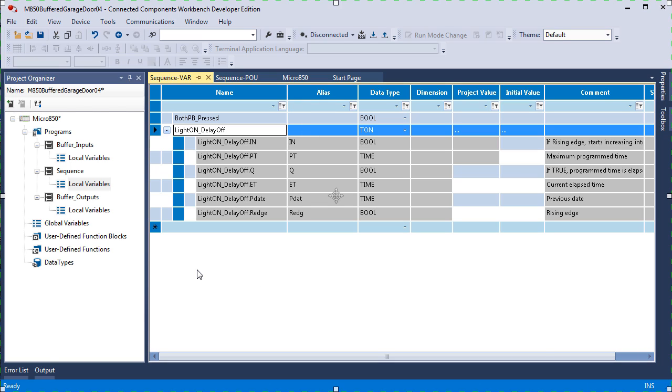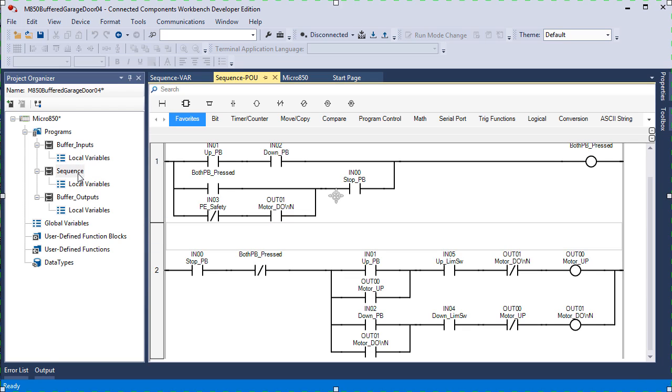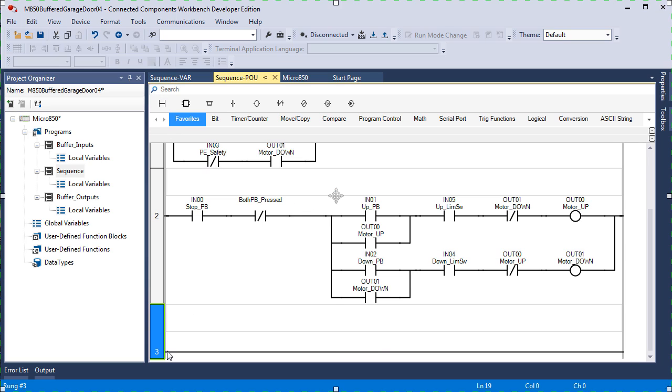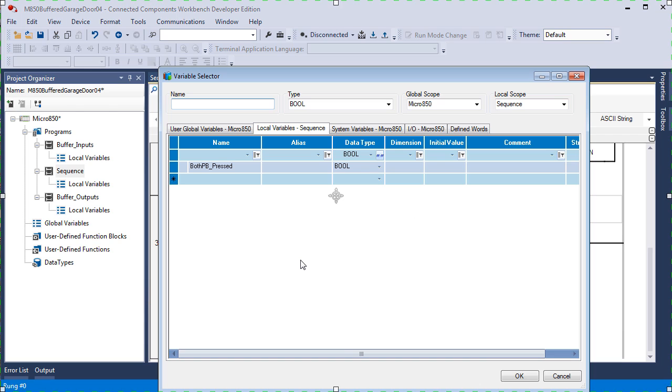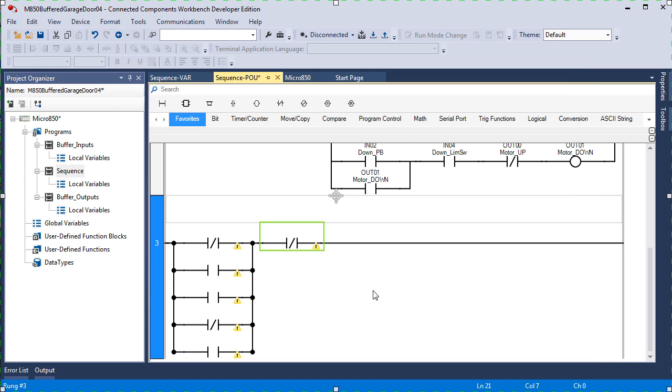I created it first. Now I'm going to go to sequence, and because it's already in there, I don't think I'll have any trouble at all. So I'm going to do it exactly in the order that it was done in the book, and notice that it doesn't come up with a local variable with the timer in there. So I'm going to cancel that, and I'm going to put in a direct coil or energized output if you like.